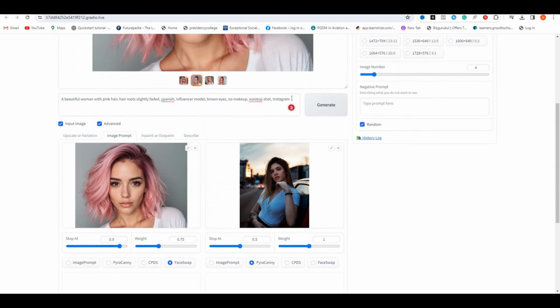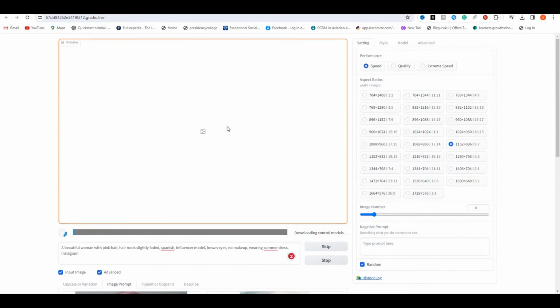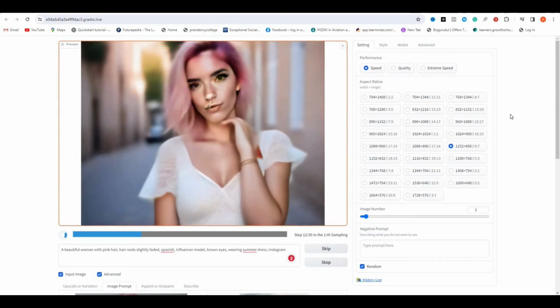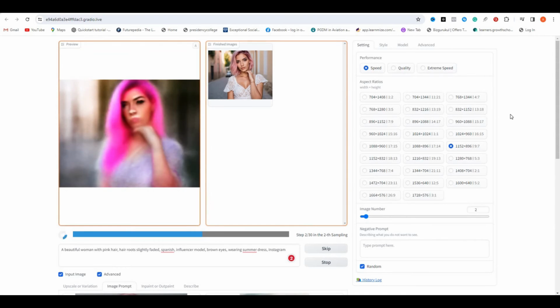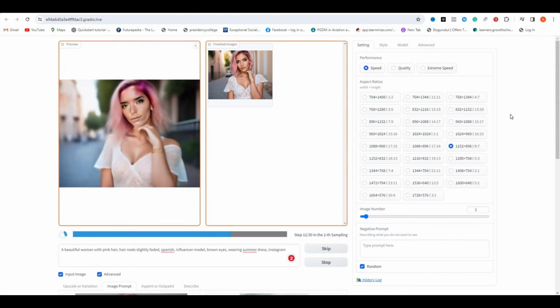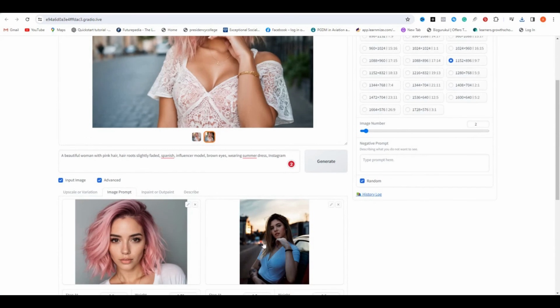So for example, I'm going to upload this image, and now switch it to the PyraCanny option. In the prompt section, I will keep this part of the prompt, and I will add a few more details, like wearing a summer dress. And now hit Generate, and now you can see it already started to match the pose of that lady, and now we have two images in front of us. So this is the first image. You can see she is now matching the pose of that lady. And this is the second image that I think is good. So this is an influencer that we have finalized, and now she is matching the pose of this lady.